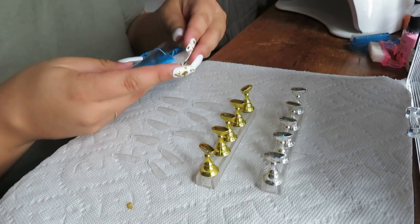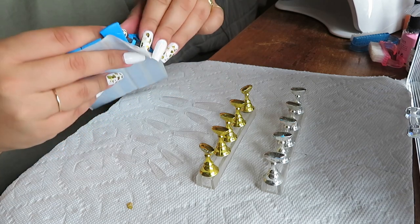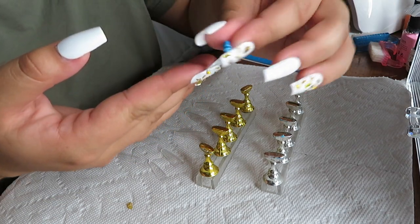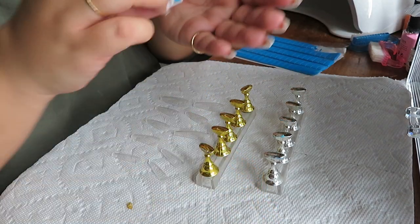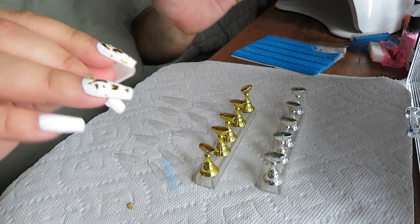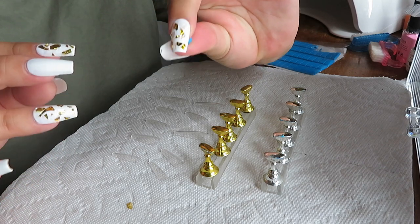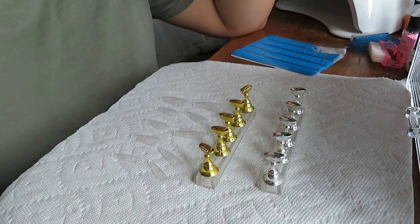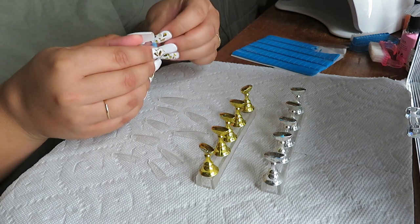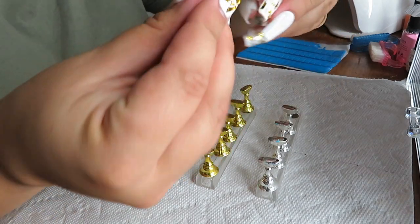Once I have all of the nails laid out in front of me, I'm then going to take this putty, or the sticky tab putty thing. I don't even know what it's really called. I'm going to form it into a really small ball and place it onto the nail stand. That's what's going to be used to adhere my press-on nail to my nail stand. You want to make sure that you roll it so it's not too tacky, so when you pop off the press-on nail when you're done with everything, there's no residue of it left behind.